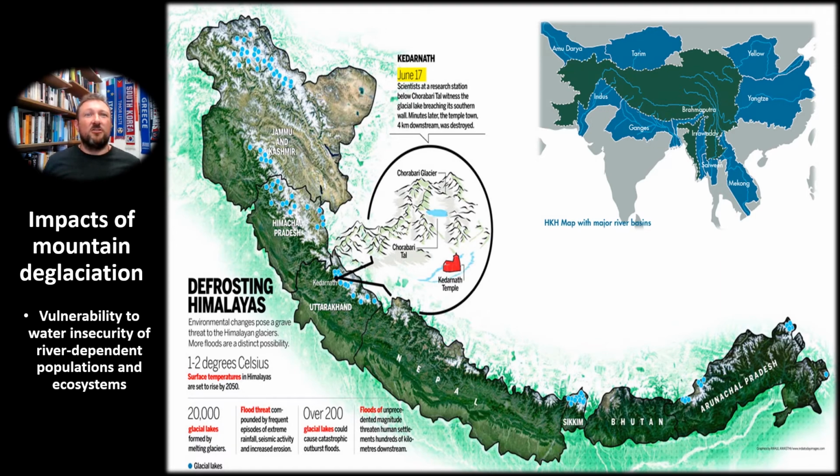Populations that are living along many of the major river systems in the global south are particularly vulnerable to climate impacts on water. The larger graphic in the slide here illustrates all of the major glaciers along the Himalayan mountain range. The smaller graphic in the top right illustrates all of the river systems across East, Central and South Asia that are fed by these glaciers. So these river systems provide water for nearly 3 billion people. So you can see the extent and the implications of the problem right there, just looking at these maps.